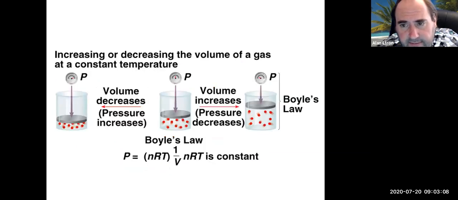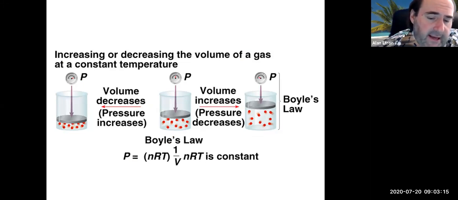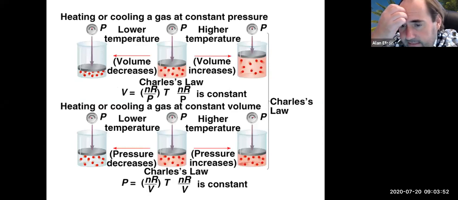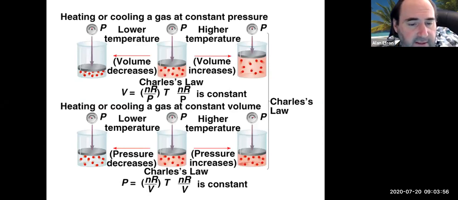So we've seen some gas laws up to this point, so let's go through some of the highlights. With Boyle's law, we saw that under constant temperature conditions, if the volume decreases, then the pressure will increase. As you can see in the picture on the left, the gas molecules do not have a lot of room to fly around in, which means we should expect more collisions occurring. And that's why we see that increase in pressure. As we go to the far right, as we make the volume a little bit larger, it gives everybody a little more room to fly around. It also takes a little bit longer for collisions to occur, and that is why we see a decrease in pressure. So that is the opposite relationship we see between pressure and volume in Boyle's law.